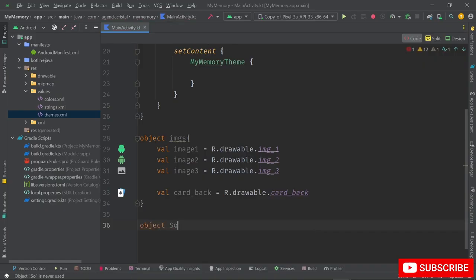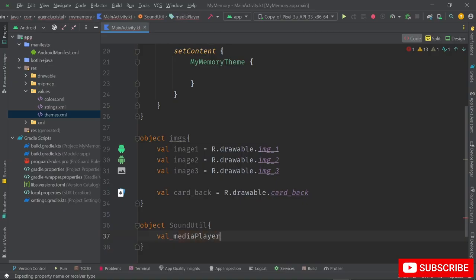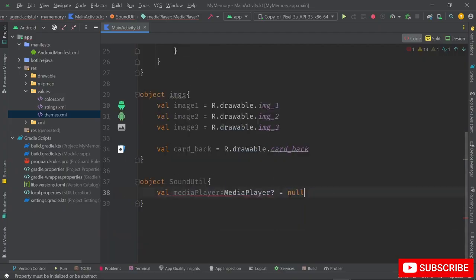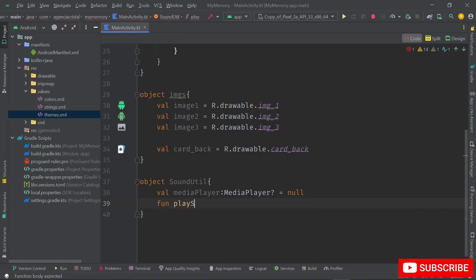Now I am going to create a new object, for example, SoundUtil. MediaPlayer equal null, and next I am going to create an internal function playSound. The first parameter is context.